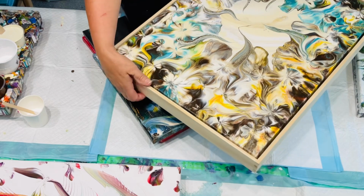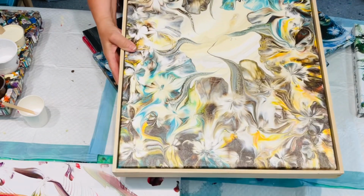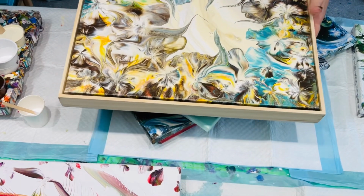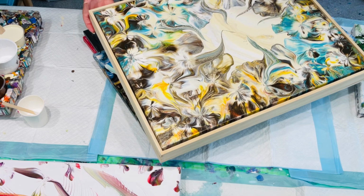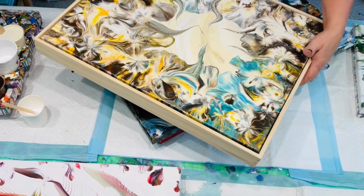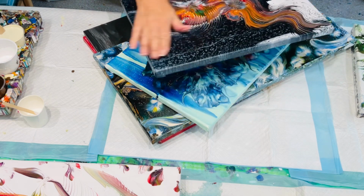Now it's fully dry, and I've actually put it in a floating frame, so this one will go up for sale after Christmas. I know loads of people have asked me, where do I sell my work? I don't usually sell my work. I had a young lady buying all my paintings from me, and she sells them. I have no idea what she sells them for. I don't need to know. I just know what she pays me for them.